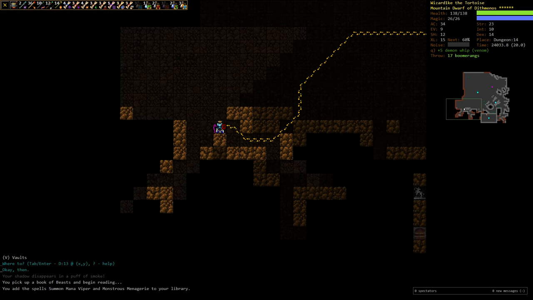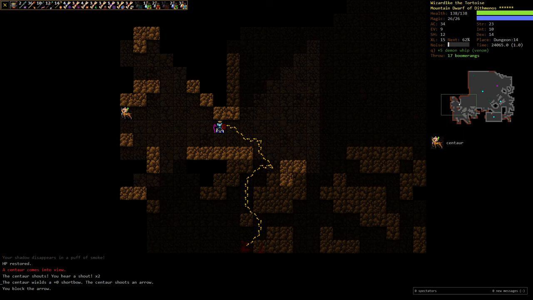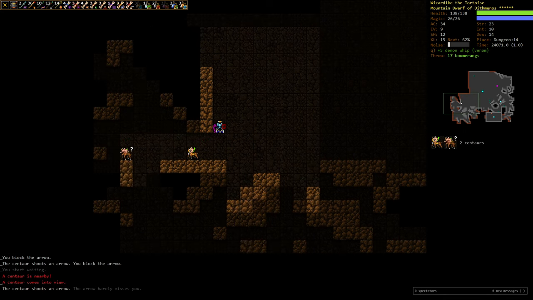I could swap with the spider's nest, but no poison resist. Let me just quickly check for resist poison, but I could be doing well without it.